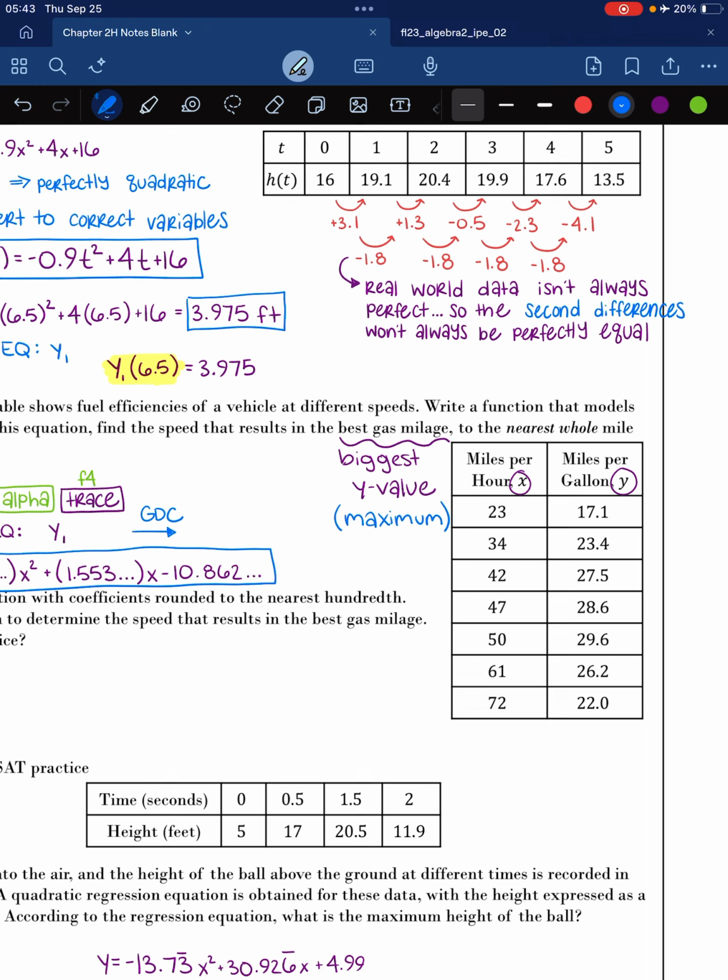So this is something we're definitely going to have to do in the calculator. And I'm going to have to show you how to do this in class, because there's a trick to find the maximum that I haven't showed you yet. So we will definitely go over this. But for now, you can look at the graph on your calculator and you probably won't be able to see much. So you're going to need to change your window.